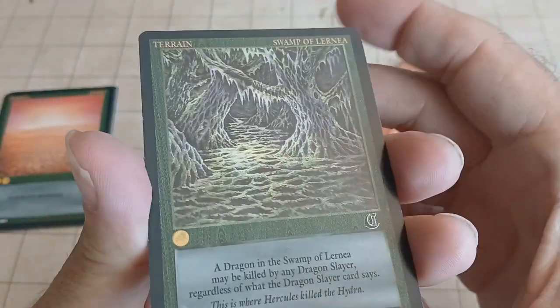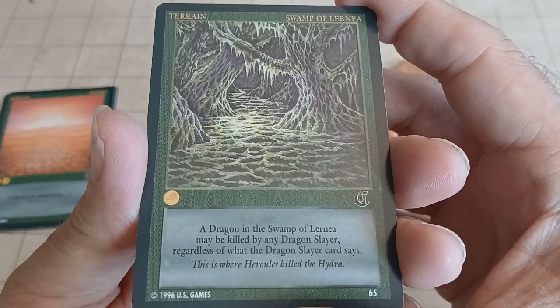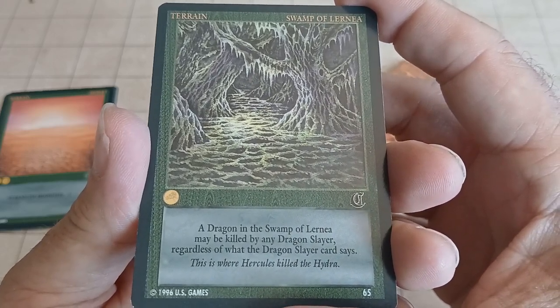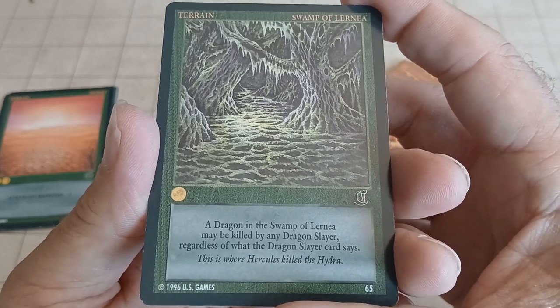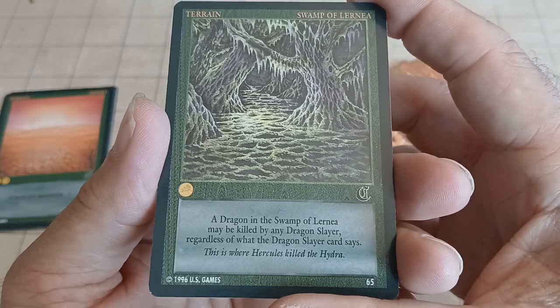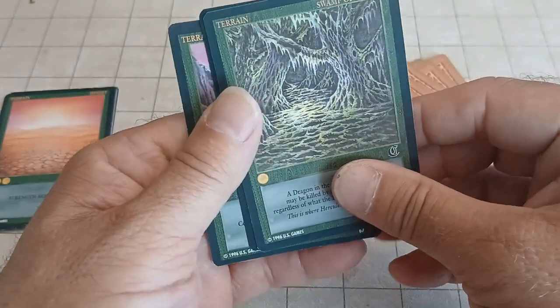Swamp of Lernia might make my top 5. Maybe it would come in 6th, not sure, but it's definitely up there. I mean, it's a phenomenal looking terrain. I thought about Poison Forest. That's another one. I don't have it in front of me right now, otherwise I'd show you. I'm not even sure where it is. It's in a deck. I'd have to go looking for it. Poison Forest is a very cool looking terrain.